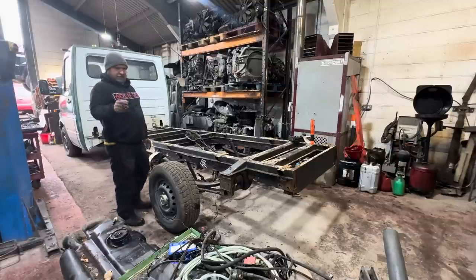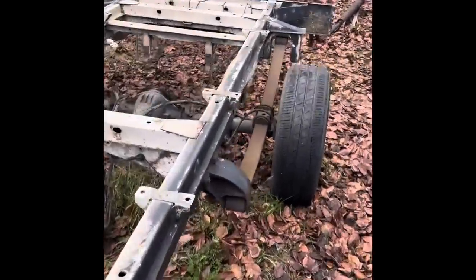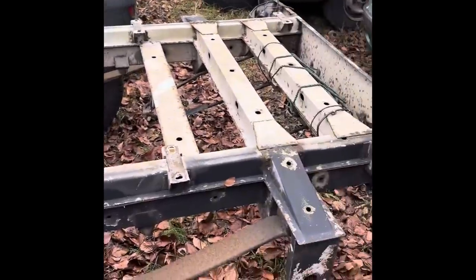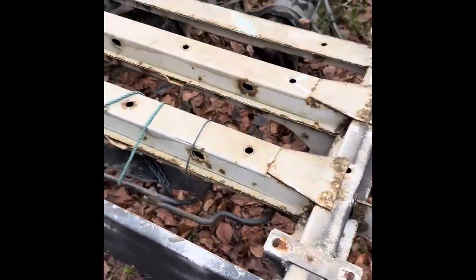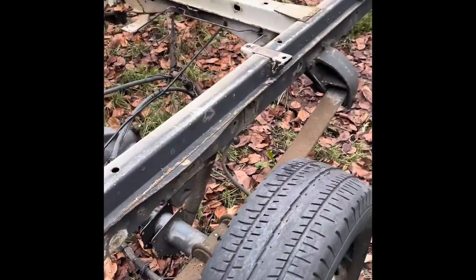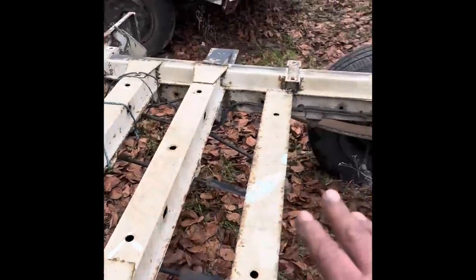Right, I'll go and show you my other chassis. I'll do a quick wander out in the back corner of the yard. I chopped this off something a while ago. I've been saving it. It's a bit battered on the back here, but I don't need that bit. But it wasn't rotten. I thought it had been under a Luton all its life, and that I might be able to make use of it.